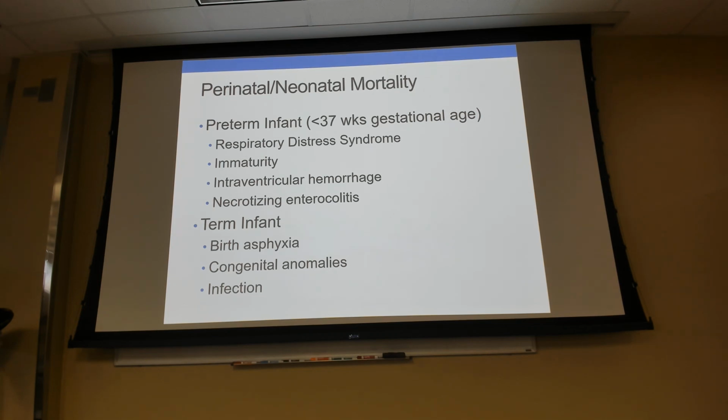Intraventricular hemorrhage. The vessels are friable, kind of leaky. The vessels are supposed to be really tight together, but they have these leaky vessels. So it's super easy, when we as providers get in there and say, I'm going to bag this baby, I'm going to do chest compressions, to all of a sudden accidentally end up with an intraventricular hemorrhage because these vessels are pretty friable. And then necrotizing enterocolitis.